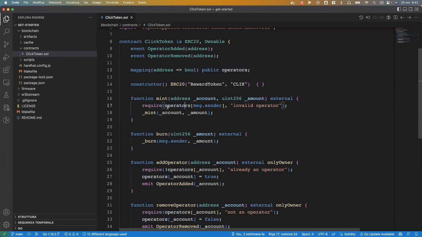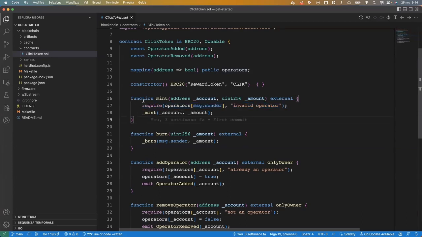So we are requiring that the sender is part of the operators and it's enabled. If so, then the mint function will be called with the destination account that the caller indicated and the amount of tokens that have to be minted and sent to this account. If anybody else is calling this mint function and they are not operators, this will just fail and the smart contract will revert and there will be no minting, okay?